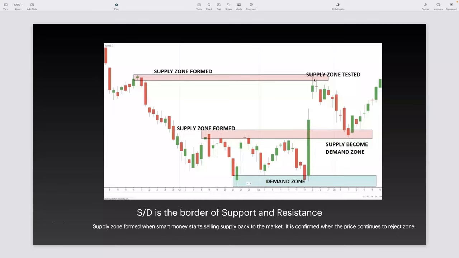Retest. Like it came back, like we see right here, and it came back into this structure that it previously broke. So this is called a retest, or you'll hear me say it pulled back to broken structure. It's going to be the demand zone, right? Because it held it. If the price went up, that means buyers stepped in, right? So this broken supply zone has now turned into a demand zone and held it, and it went off to the next supply zone above it, right?